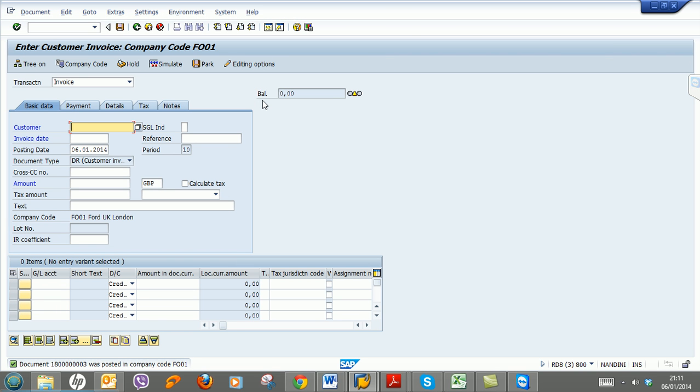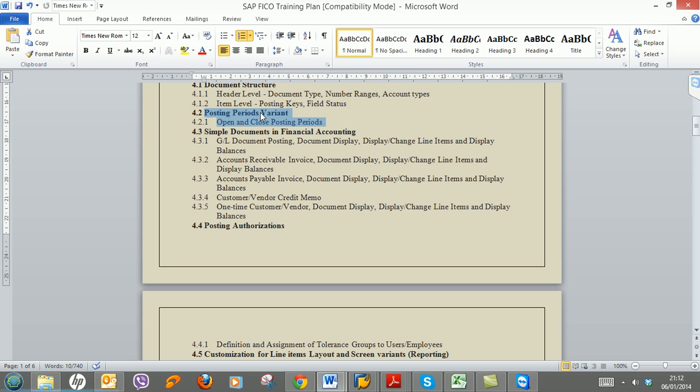No, a warning is not an error. The warning is just for the periods, because you are giving dates for a past period. So that's just a message, you can say warning or message. That's not an error. You cannot take this as an error because there is a huge difference between a warning and an error. You will definitely have the warning even if the periods are open. The system will give you the warning just to notify you of what you are doing. And if you know what you are doing, obviously you ignore the warnings and proceed. Okay, so that's the posting period variants.